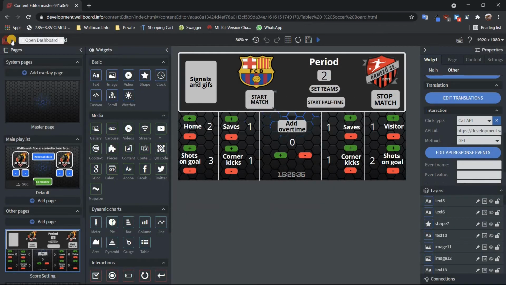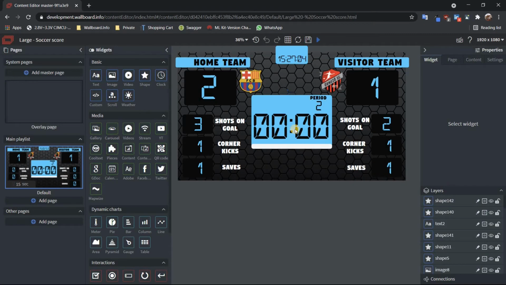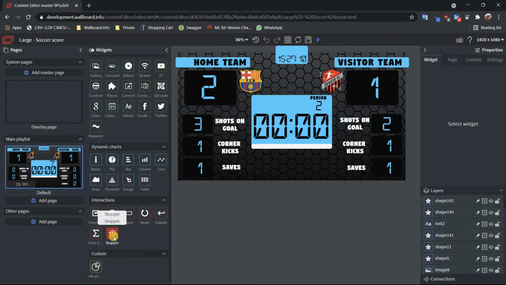In the main content you can see that we have a new widget, this stopper widget. All the fields that you can see here on the sides are connected to data sources, and in this example we are using the internal data sources a lot.